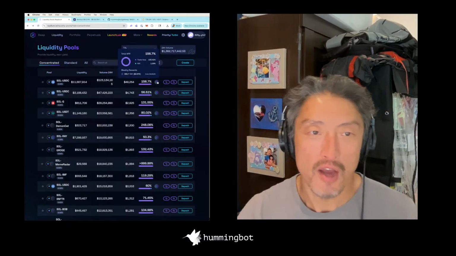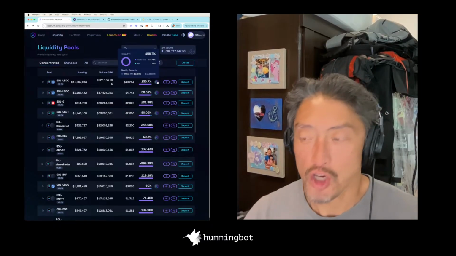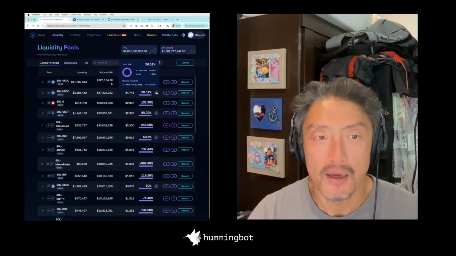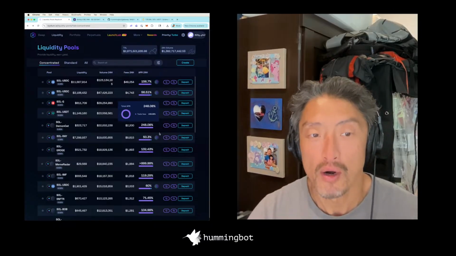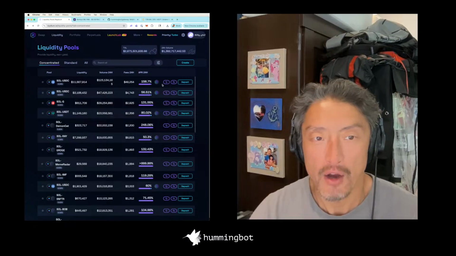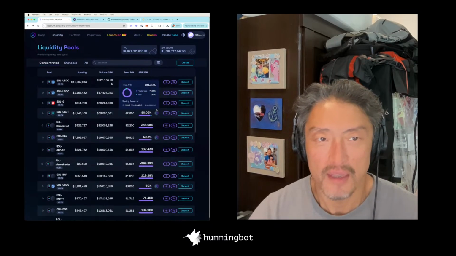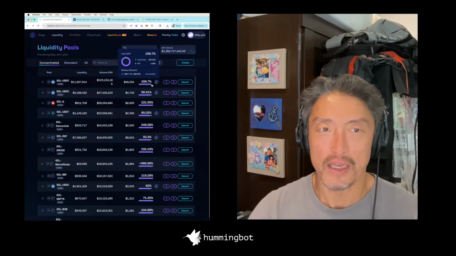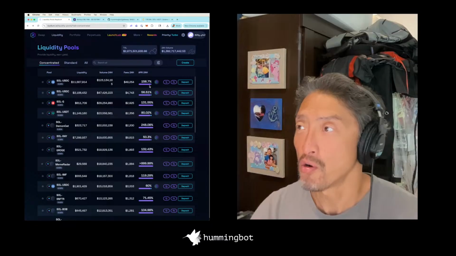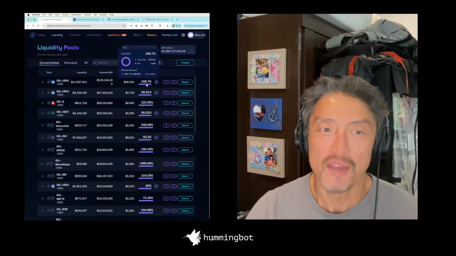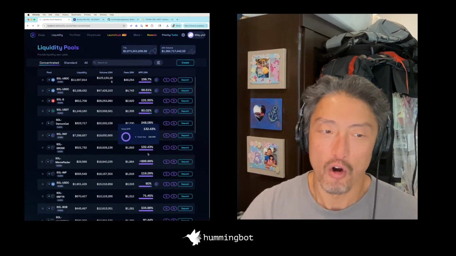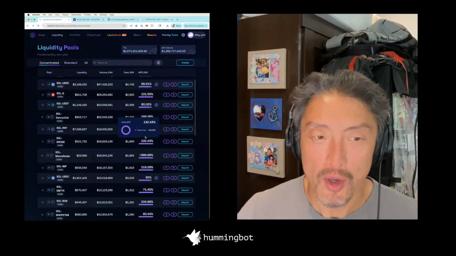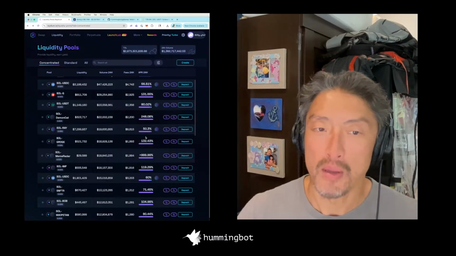Now, Radium is probably not, because Radium's a very mature exchange. But if it's a new chain or a new exchange, these rewards can sometimes be even more than the trading fees themselves. Right now, if you look at these here, the Radium green line relative to the purple line is very small, and that's because most of the yield is coming from fees. But sometimes, if it's a new exchange or a new token that has rewards, those rewards can be pretty meaningful.